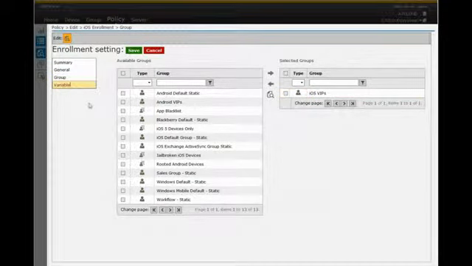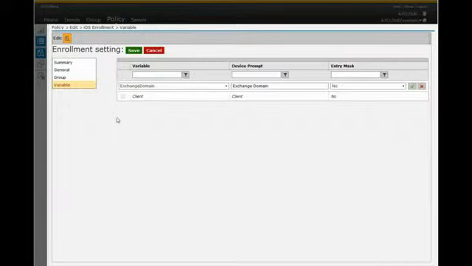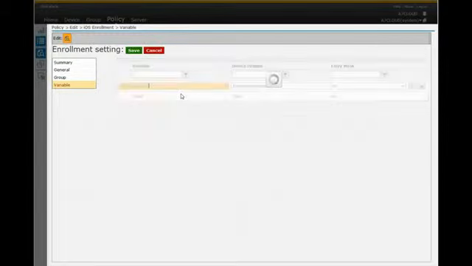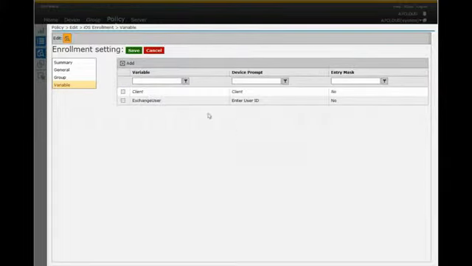Click on Variable in the Settings list box. The variables will allow you to prompt the user for a limited number of variables, such as their user ID and password. Options include domain, password, user, notification address, which is the telephone number, and username. The device prompt can be changed as needed, but do keep the prompt short, as this may have to be displayed on a phone versus a tablet.